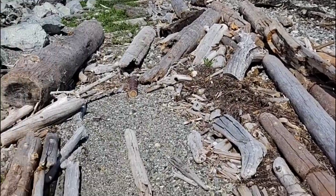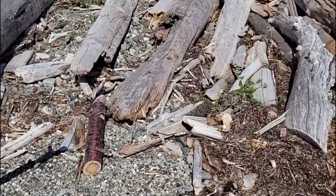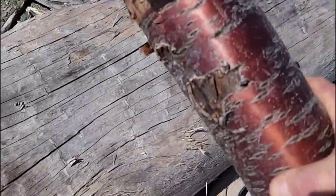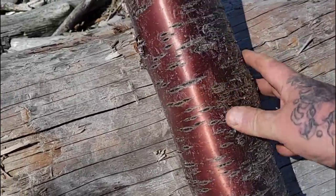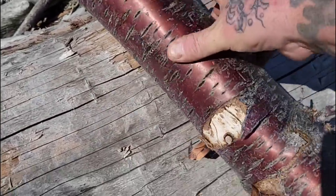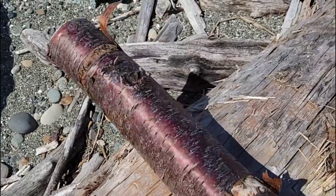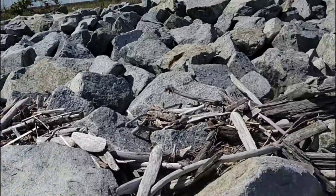But that's going to be it for this. This wood here has super nice bark. The bark is actually kind of metallic. I don't know if this is grapes or a cherry tree, but you can see how the bark's metallic. Look at it shining. Pretty neat, eh? I think it might be cherry. I'm not too sure. Hope that little bird's gonna be okay.